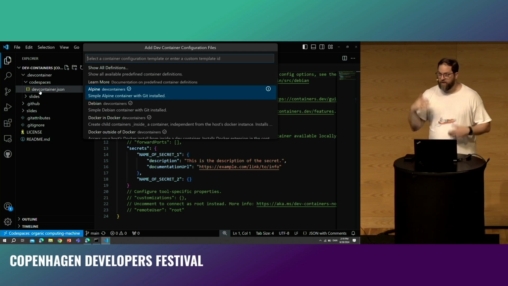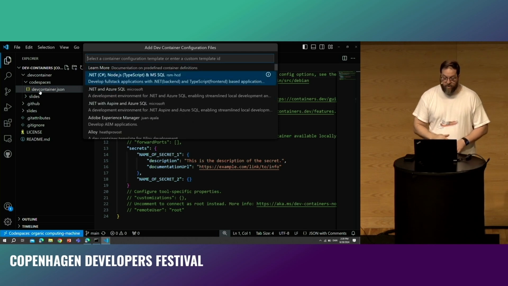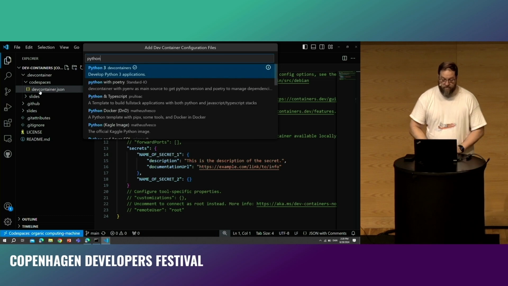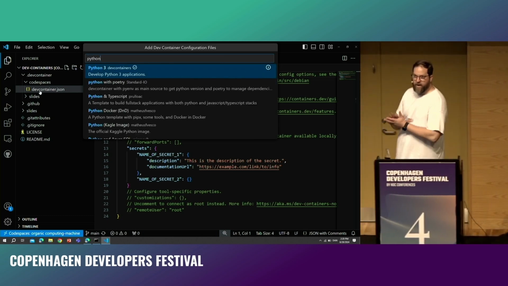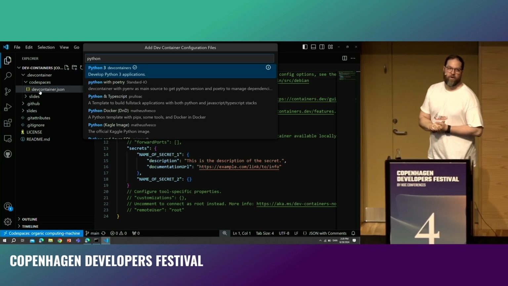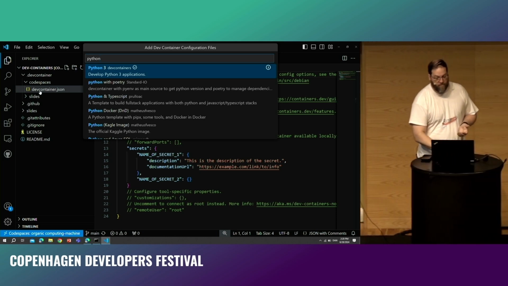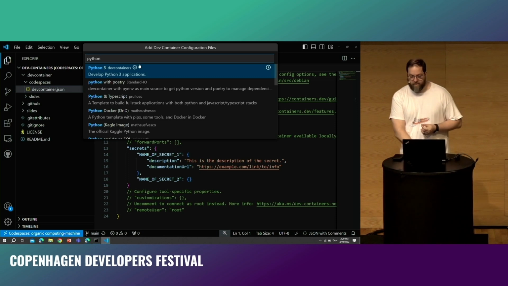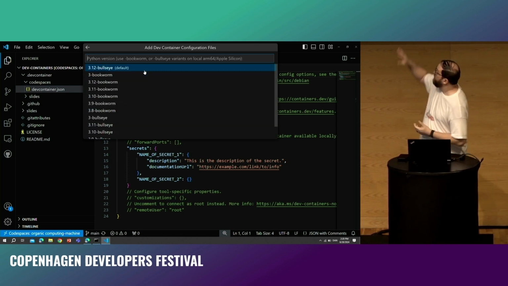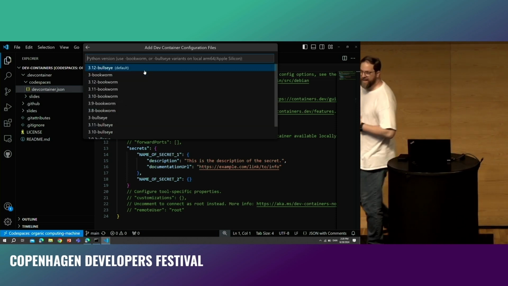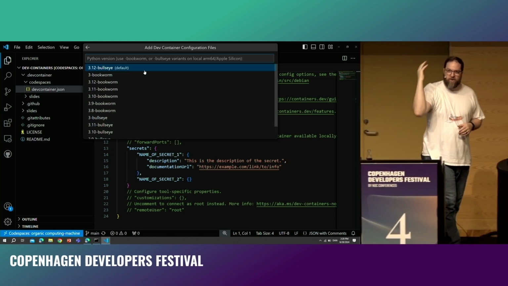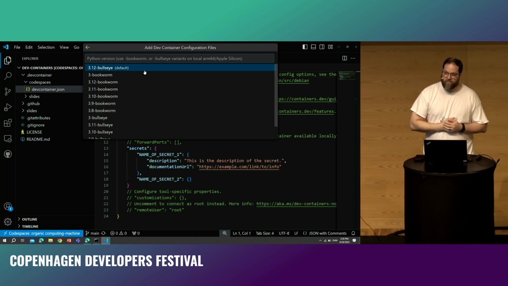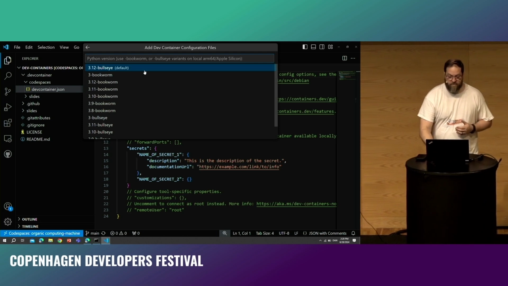If I say create a new one, here's the stuff we talked about. I can show all the definitions. Let's say we want to work on Python. So got a little check mark. It's not blue. They didn't pay $8, but I can see that's one of the official supported ones, because standards and quality, all that. So we'll do Python. We got a whole bunch of variants. So if there's a certain version of Python you need, maybe based on Bullseye or Bookworm or a certain version of Debian, you can do that. So let's just do that.